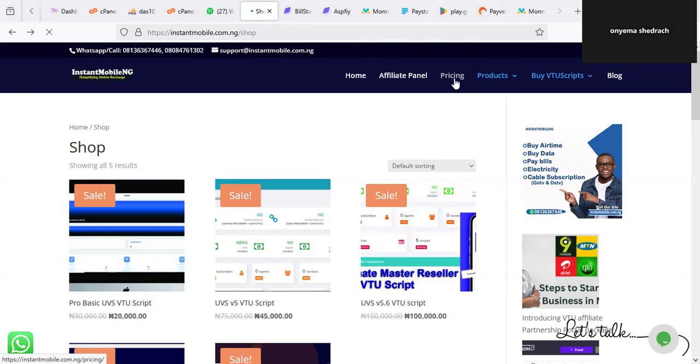The reason we make so many variations of some of the done for you services, even on this list of applications here, is that everybody should get started on VTU business. So if you don't have up to the required amount to get the one that supports auto banking, you should fall back to the basic ones, which are also very good. And we're also going to be doing videos on these basic applications on the UVS system in the upcoming series on this channel.